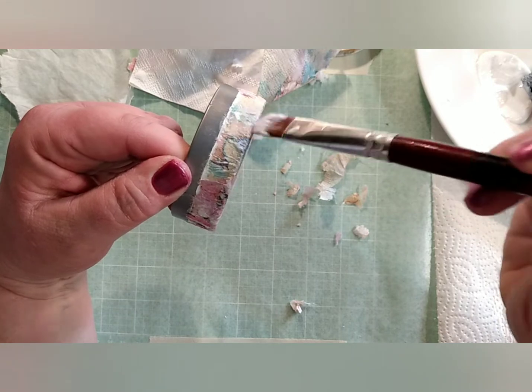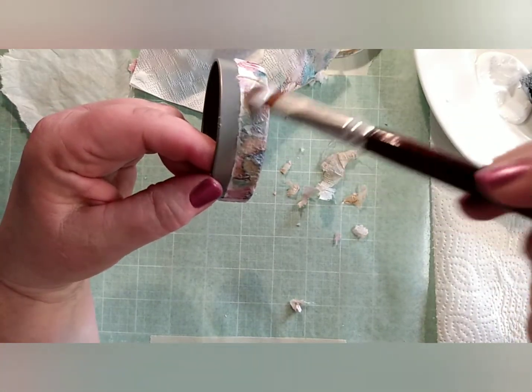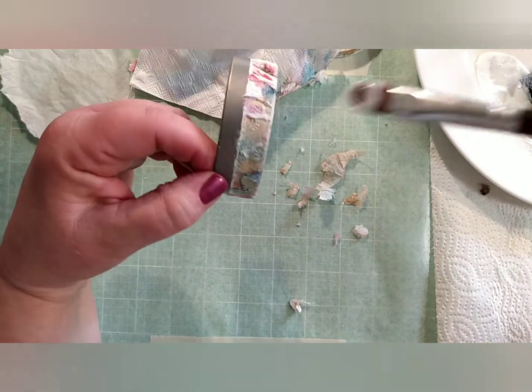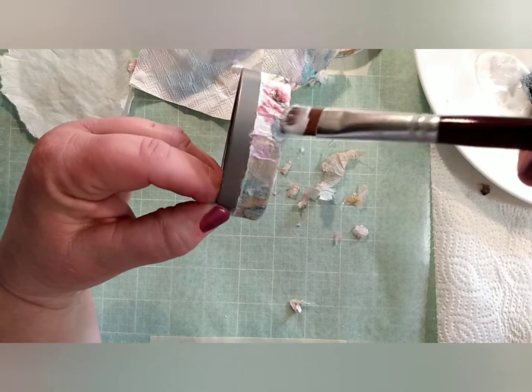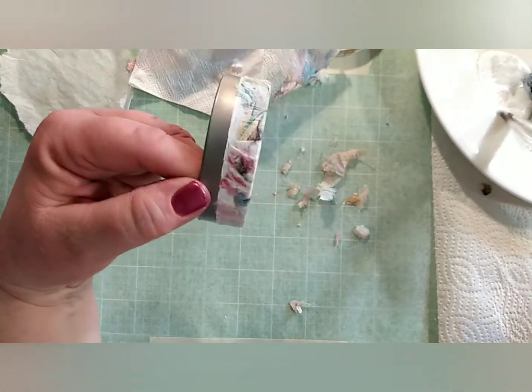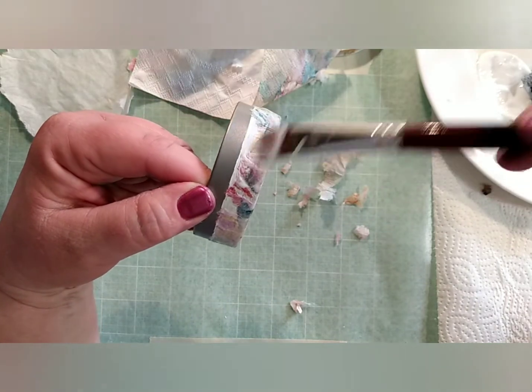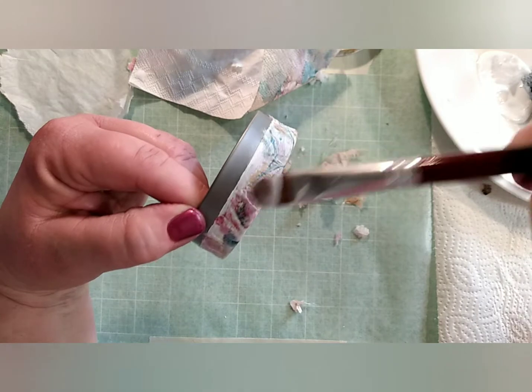As much as possible. Okay. Just working our way around. And don't be afraid to be generous with it at this point. It's perfectly fine to load your brush with the Mod Podge. That works a little better, I think, sometimes.